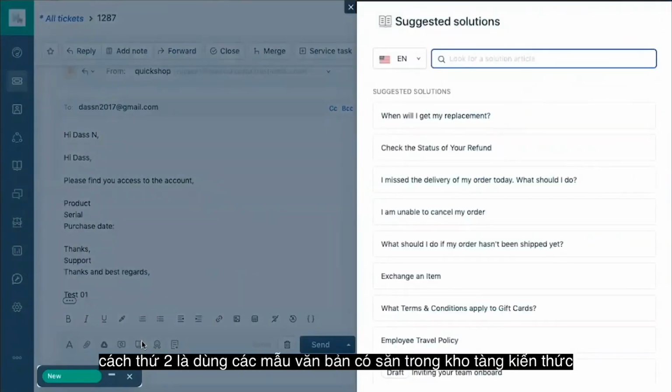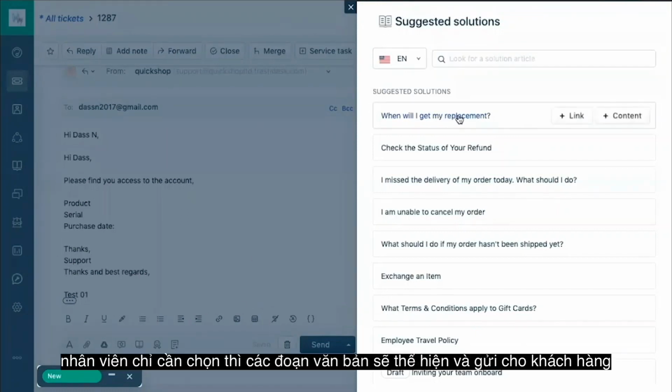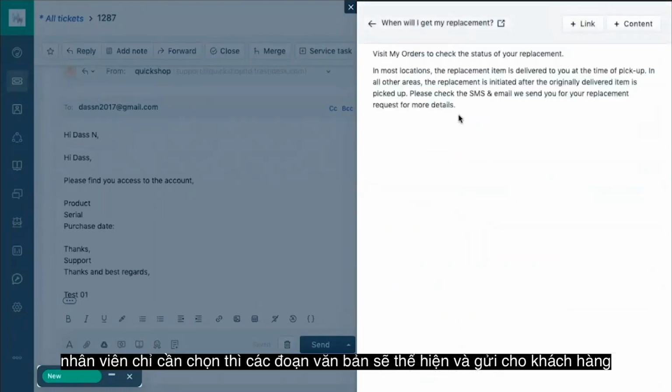The other option is that the articles that you saw on the customer portal can also be made available for agents to search through. And also there are specific articles that can be only in the visibility of agents for them to refer, and they could insert content from these as well into the replies being sent over to the end user.